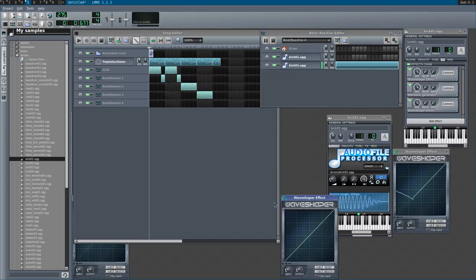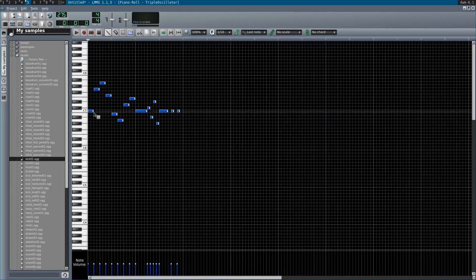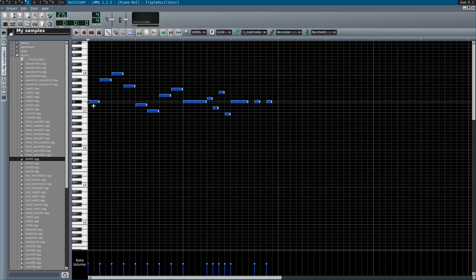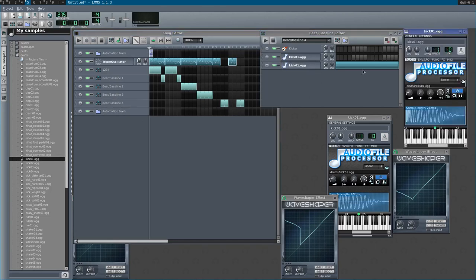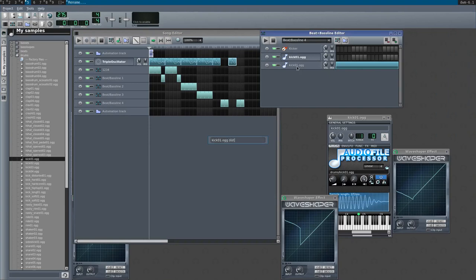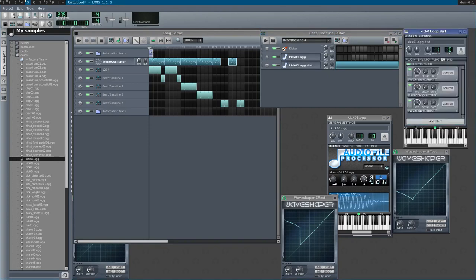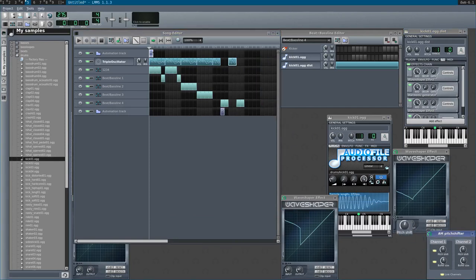And now let's add another wave shaper. Beautiful. So now let's just add it here. And then let's do a copy here, paste. And then I'm going to select all and move it up 4 steps. And then we might as well, let's do some fancy stuff here. Let's have an automation track. Let's synchronize it. I may call this one dist for distorted. Then let's do pitch. Then we can add this here and drag the pitch shift dial. Have it at the proper one.